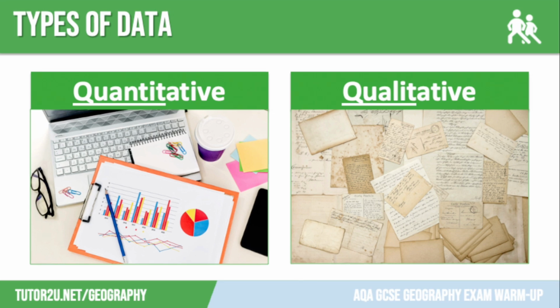Qualitative data, on the other hand, is data that is in words and is detailed, helping to provide context. Qualitative data gathers information that is not in numerical form. Instead, it is normally in words or sentences, such as old diaries, newspaper reports, interviews with people, and notes from observations. This data is usually very detailed and therefore quite time-consuming to collect. A good way of remembering what qualitative data is by using the first 6 letters of the word. Qualitative data is quality data.